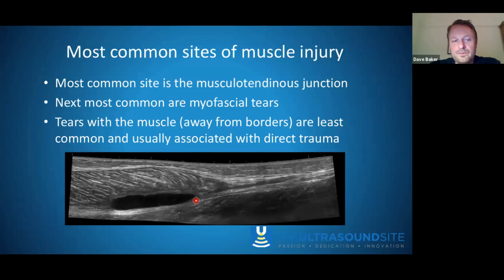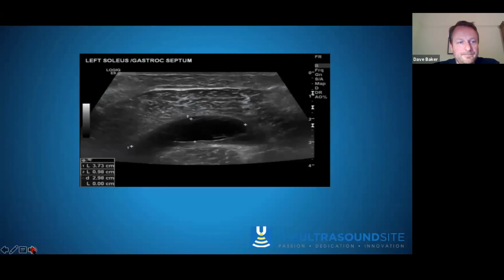Nearly all muscle tears, unless there's been a penetrating injury, will occur where a muscle attaches onto an aponeurosis or a musculotendinous junction. You almost never see a tear just occurring randomly within the belly of a muscle. I don't think we ever see that. It's always an avulsion away from an attachment or away from a joint. We go on to the next slide, please, Stu.